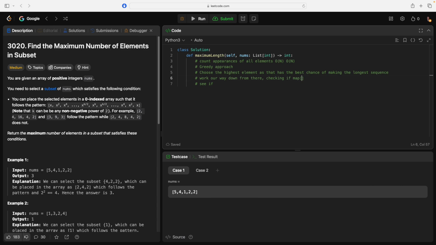It'd be square root, right? Yeah. There's the square root. And are they integers? Yeah, they're integers. Well, first we could just check if the square root is an integer and that map of the square root is at least 2.